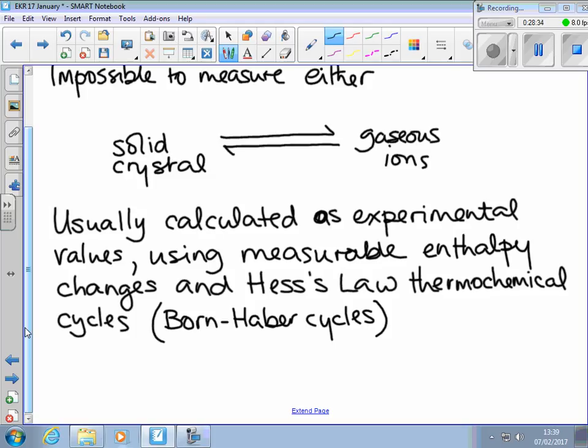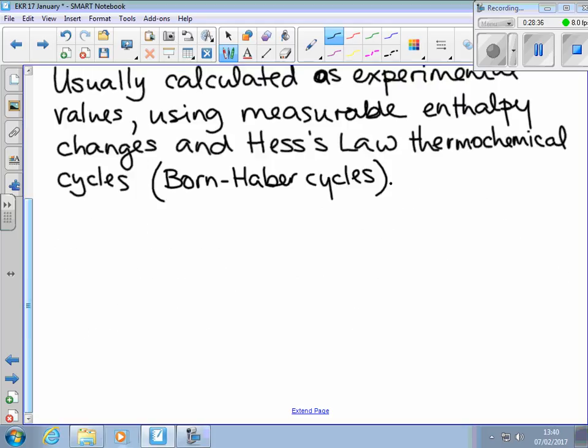For this, we need several bits of information. We are not actually going to do the experimental measurement for these because it involves things like atomizing sodium and then turning it into ions, and you can do that with the right equipment, but we're not doing it here. The information that you need, well, I've got a bit of a list here. So first of all, one that we're familiar with, which is the standard enthalpy change of formation.